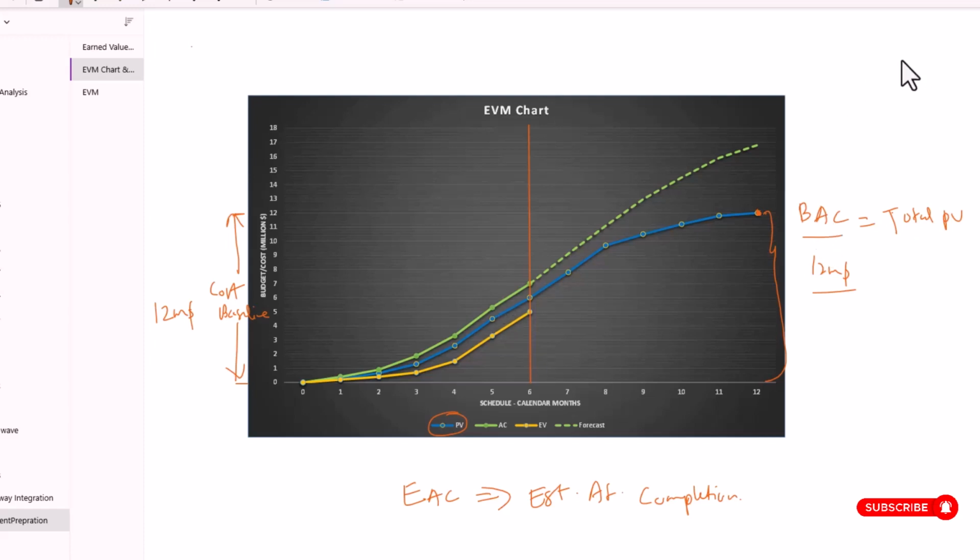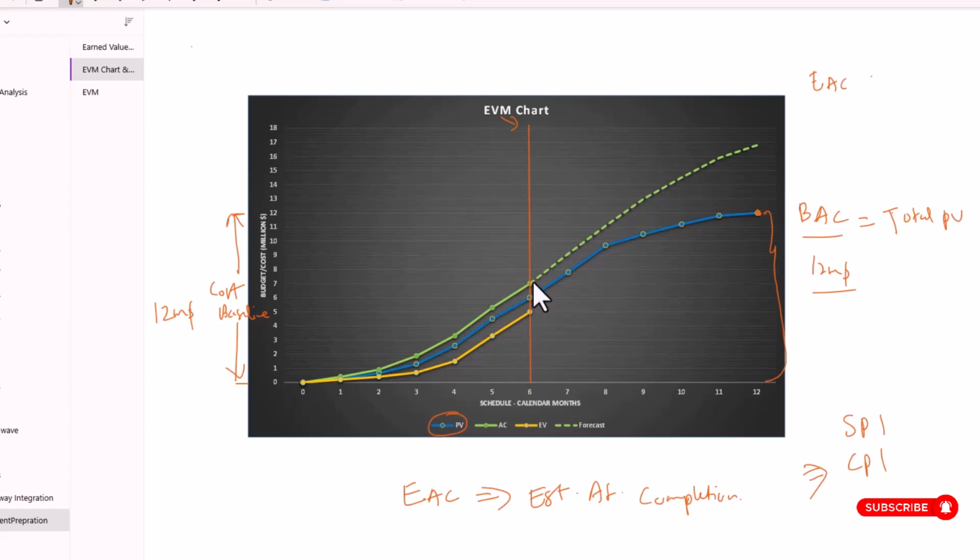As I told you, EAC is a forecast metric, which means we have some numbers with us at the moment. You see here this line. This indicates we are in the middle of the project. Okay, we are done with 6 months of time, and we have accomplished some work. Now we are working on calculating the EVM metrics. You need the CPI value to calculate EAC.